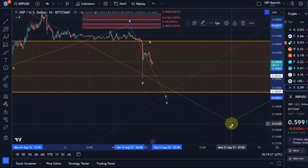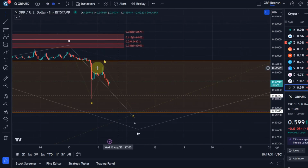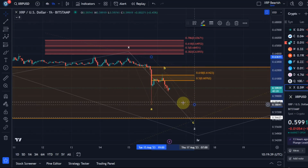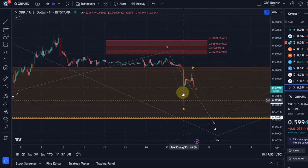So ultimately, what that means is I'm still looking for lower. The B wave might have topped. I think this is my favorite interpretation. Let's see, did it react to any kind of FIB level? Because the thing is, the A wave can be a 3-wave move, right? I mean, it reacted to the golden ratio, 61.8 retracement. So it is a retracement level, so indicating continuation to the downside.